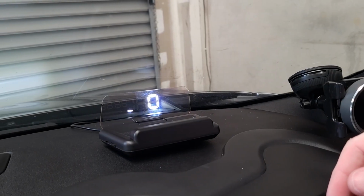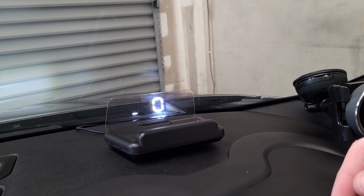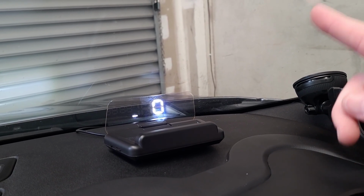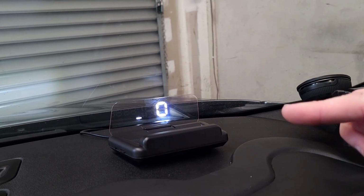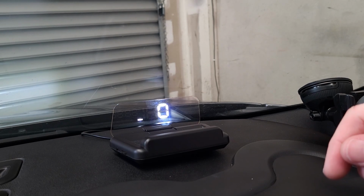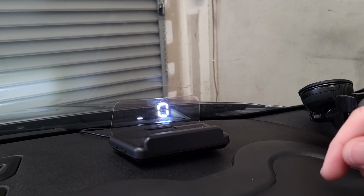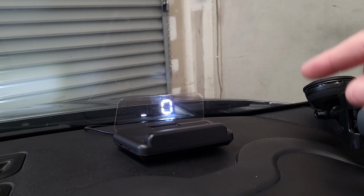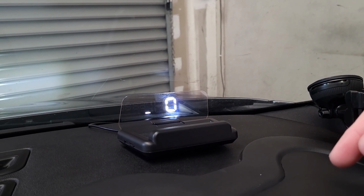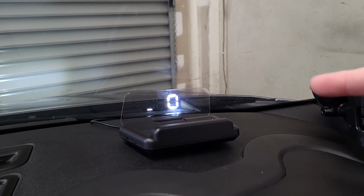Now, of course, for some cars, there is not going to be any problem or disadvantage to using this device at all, because, for example, on a small car like this, with its short and height windscreen and flat dashboard design, having the HUD mounted and displayed here is pretty much exactly where you're going to want the display for viewing anyway. However, on bigger vehicles like vans and SUVs, you may require the display to be at a higher viewing angle on the windscreen. And don't forget, all dashboards are different as well, so not everyone is able to mount a head-up display in this location of their car.